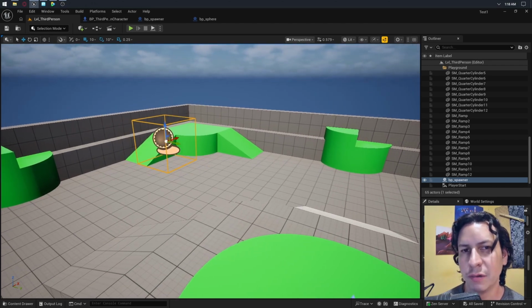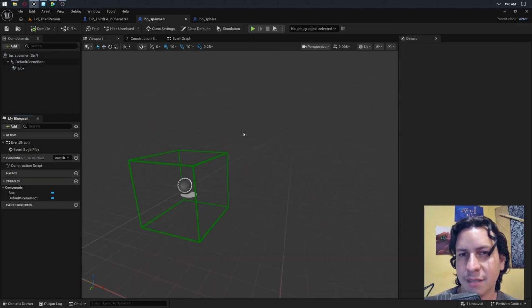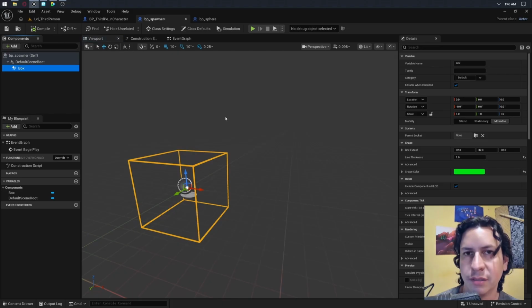So the better way to do it is to create a variable that is going to modify the size of the actor that is already placed into the level. So what type of variable are we going to use? If you click on the box component, notice that the box extent is defined by the X, Y, and Z values. This is a vector. So let's create a vector variable.